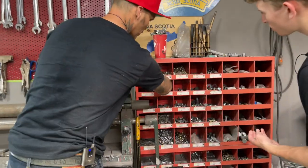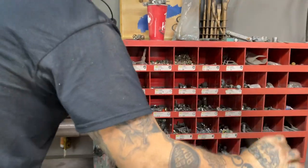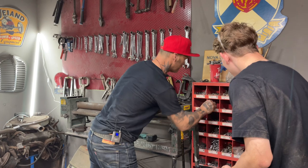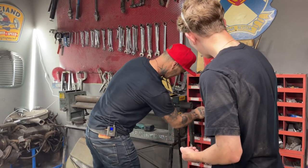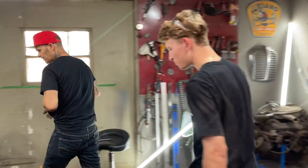You get it bolted on the best you can. No, not that one. I'll let you dig them out, whatever you need there. Actually, I might as well take a couple myself and help you start the other side. Anyways, that's enough for me for right now. We'll just try to set this thing up in place.